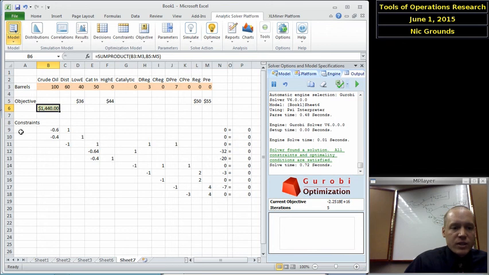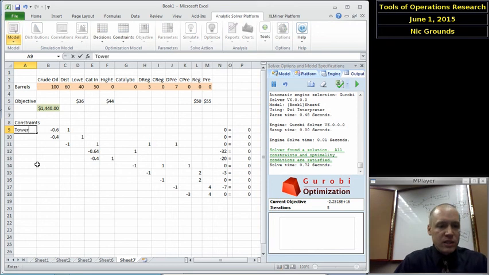Okay. Now there were a few more constraints that we haven't represented yet. So these 2 constraints represent what the tower can do. This constraint represents basically the use of the distillate. This constraint represents the amount of catalytic gasoline that can be made and the amount of high-end byproduct that can be made.